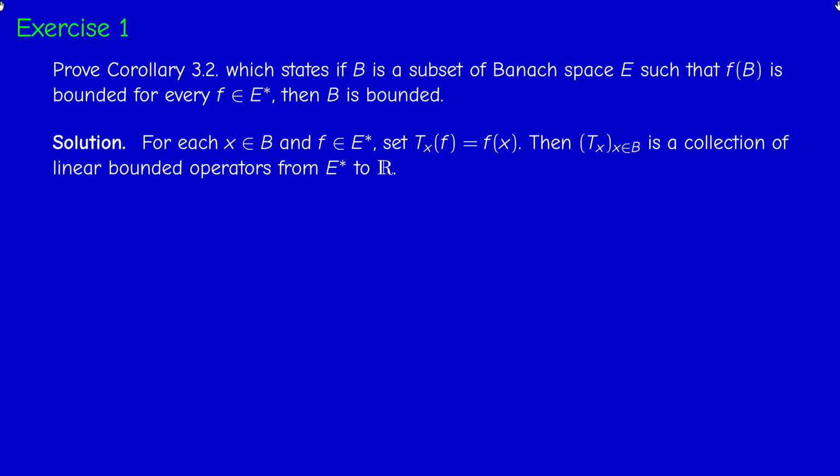Okay, so what does it mean that f of B is bounded? If I pick one f, it means that f of B is contained in some closed interval, let us call it minus capital M, capital M. So it's a ball, let us say, of center 0 and radius M. Okay, so if you call this quantity capital M, then this is just equivalent to saying that the supremum of the absolute value of T_x of f is less or equal than a certain constant. Here I'm taking the absolute value because this is just the norm on R. When I say nothing, then the usual norm on R is just the absolute value. So the boundedness of f of B means exactly that this quantity T_x of f is less or equal than a certain constant, capital M of f, because it depends on f.